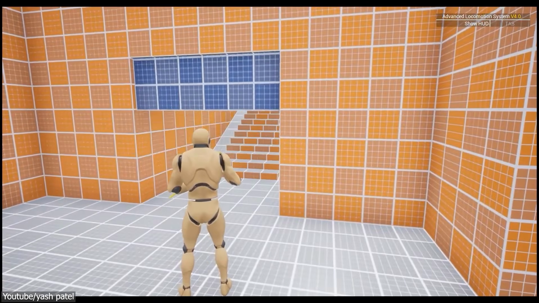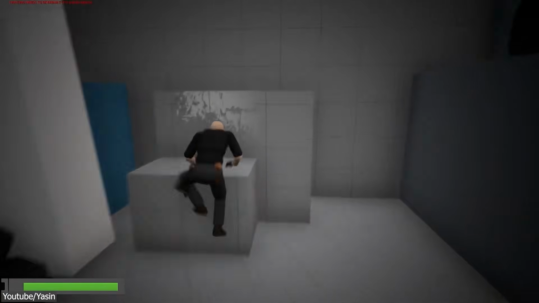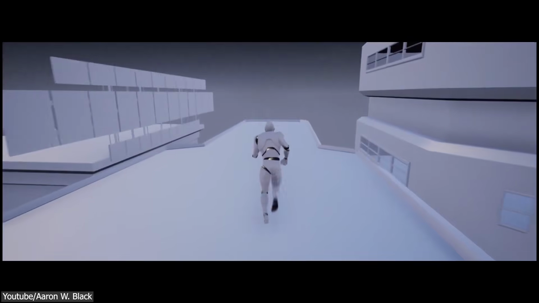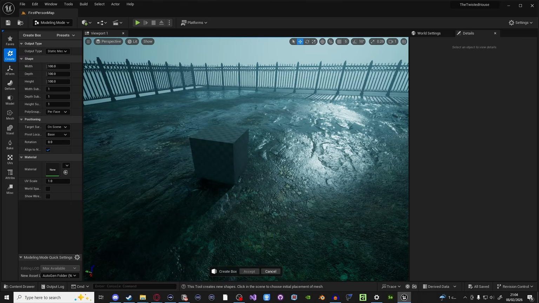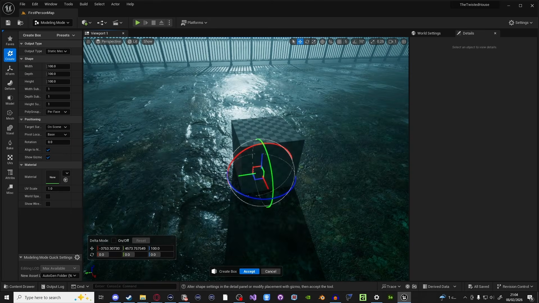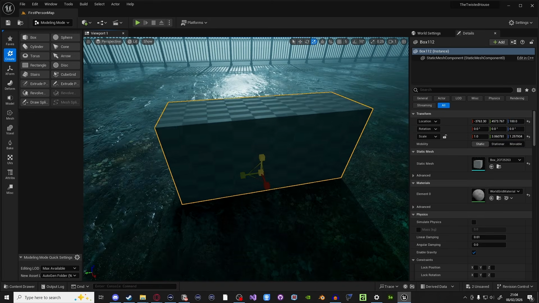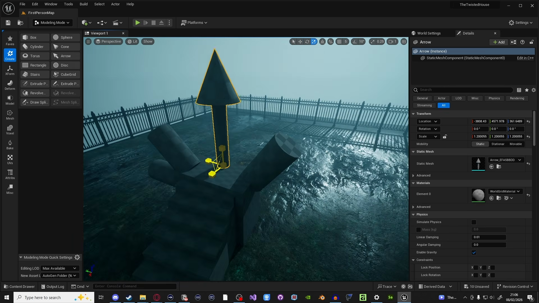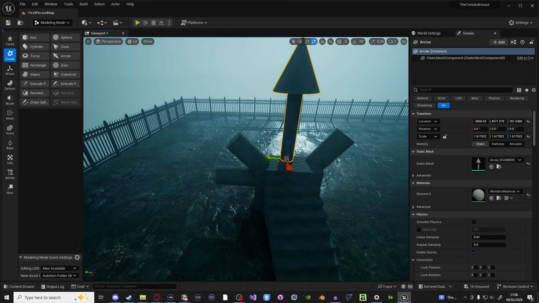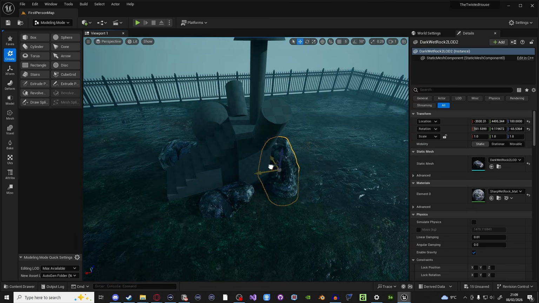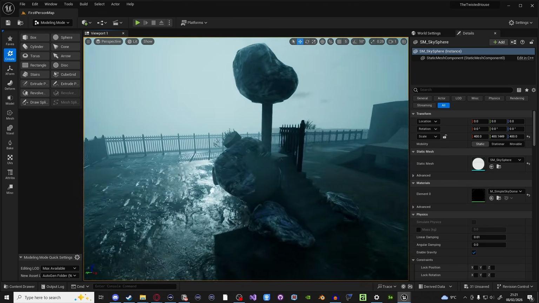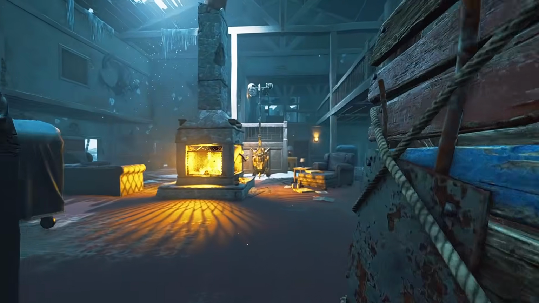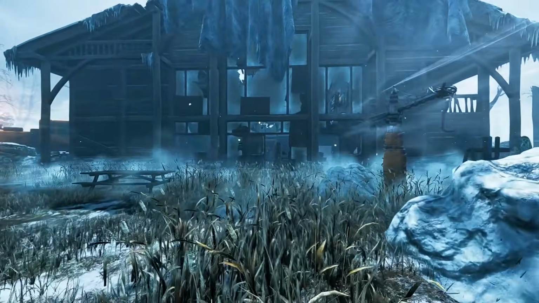Grey boxing is a really, really helpful way to prototype a whole level without actually having to make anything that you have to commit to. It's just about using the default assets within the engine, and in Unreal Engine these are like the boxes and the cubes, just so you have a good idea of the general silhouette of the scene. Because if it doesn't look good in this stage, adding a load of nice detail to it won't suddenly make it look good.